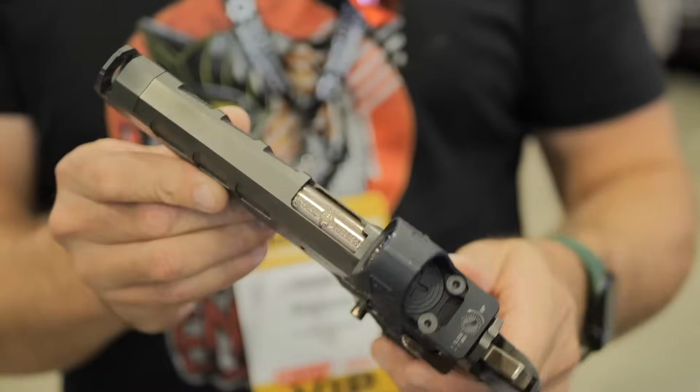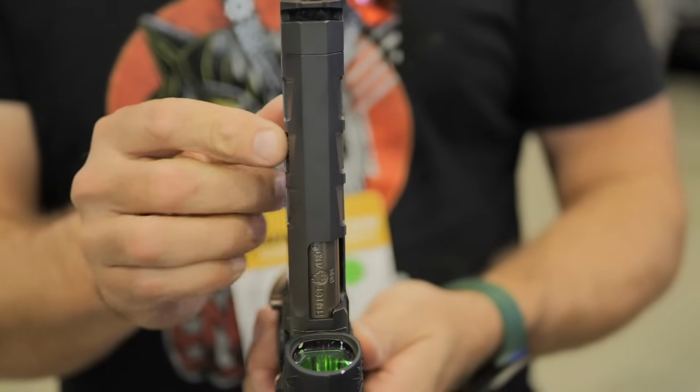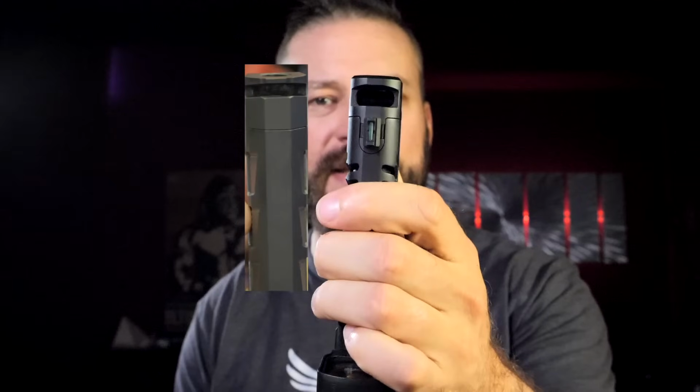The second, possibly more interesting change is that the compensator on the gun is pretty narrow. They're going to actually open up the compensator so that it does more as far as venting gas is concerned. I don't know what effect that's going to have on the overall springing of the gun and everything like that. My guess is that, you can look at the comp on the XC, there's plenty of room before they start to get into spring issues.